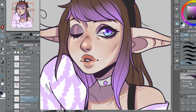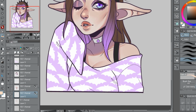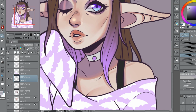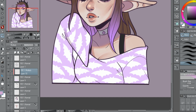I'm really hoping that these tips can help you slowly and surely improve your art over time. Remember, art is not a linear progression. It takes time. I know everybody wants to improve super fast, but it takes time. Your art will grow and change over time, even if you can't see it. I really, really hope this helps.